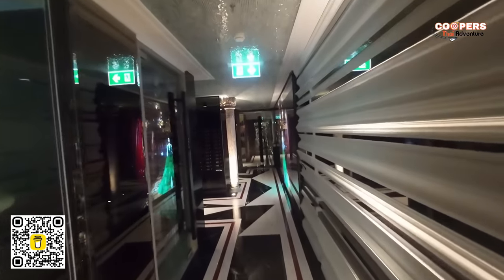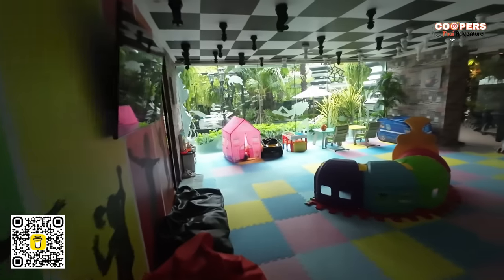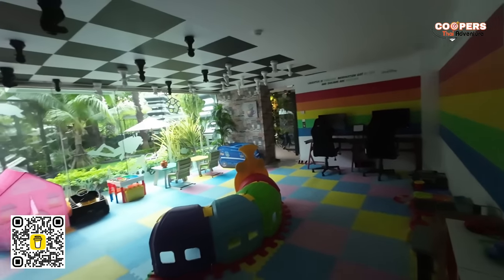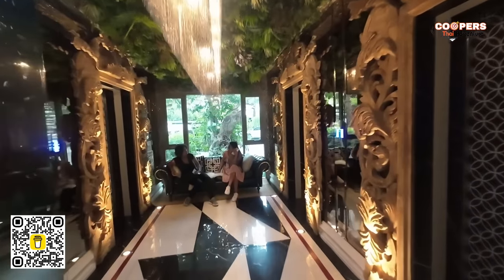Now let's go have a look at the amenities and see what they've got around. Coming down the hallway of the ground floor — just over here are your mailboxes, and this door takes you out to the pool access and also access to the kiddies room. There are a couple of computer desks at the back — so if you're a family, this could be ideal for you. Let's go upstairs in the elevator and take a look at the roof deck pool and the gym.